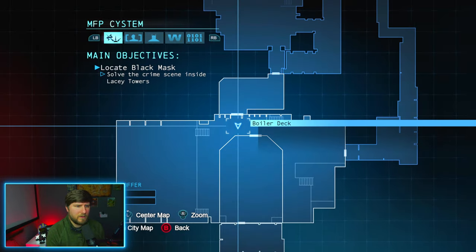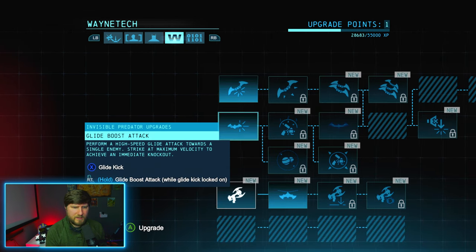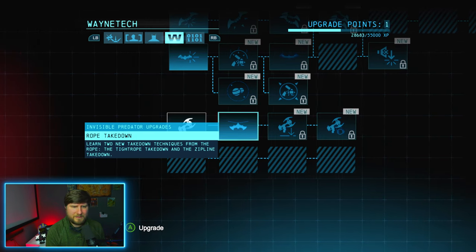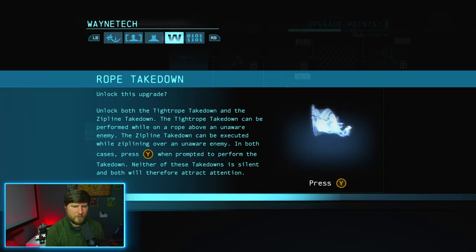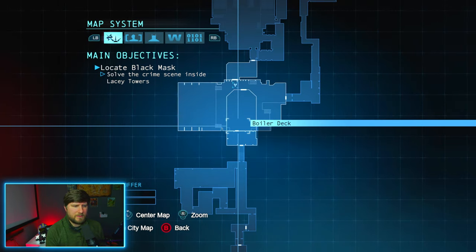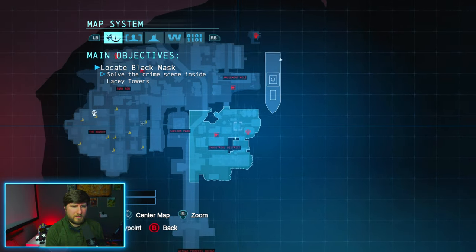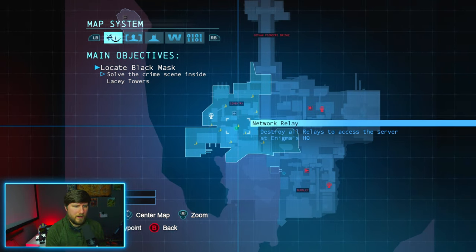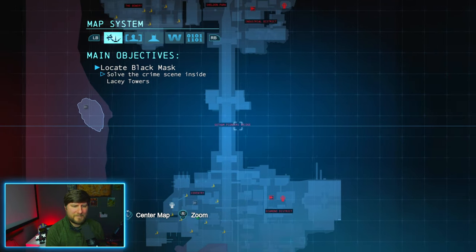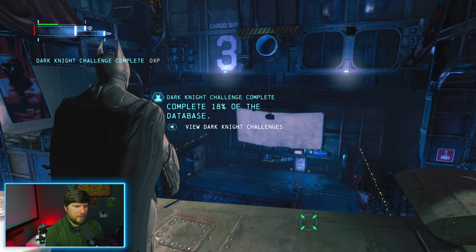Let's level up real quick. Okay, so I want to increase Batarang stun time, glide, boost attack, remote claw sophisticated, let's see, upgrade rope takedown. That'll probably be nice to have, so I'm going to go ahead and do that. Yes! Alright, where is that map? So, I need to exit? Gotham City. All right. So we need a network relay. Can I, can't do that, can I? Okay. So I just need to exit. I need to, yeah, I need to go through here. All right, let's go.